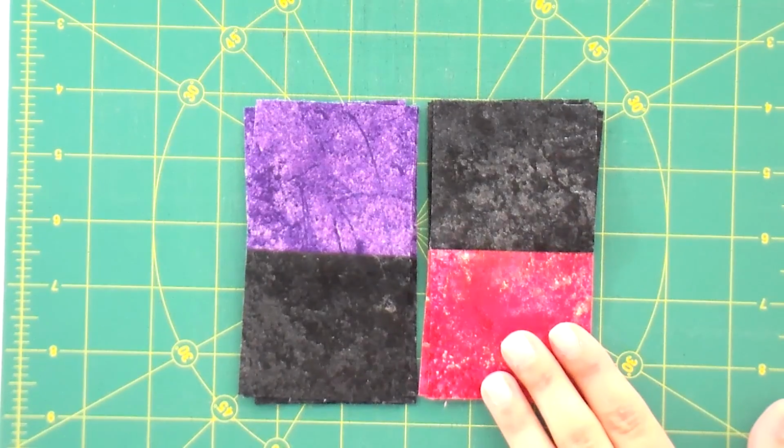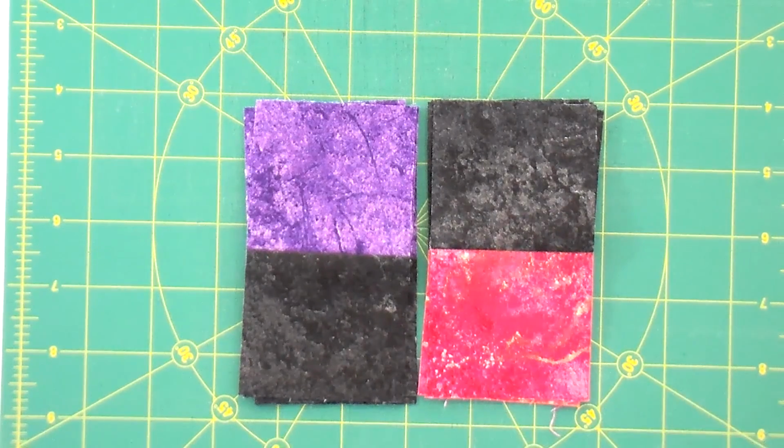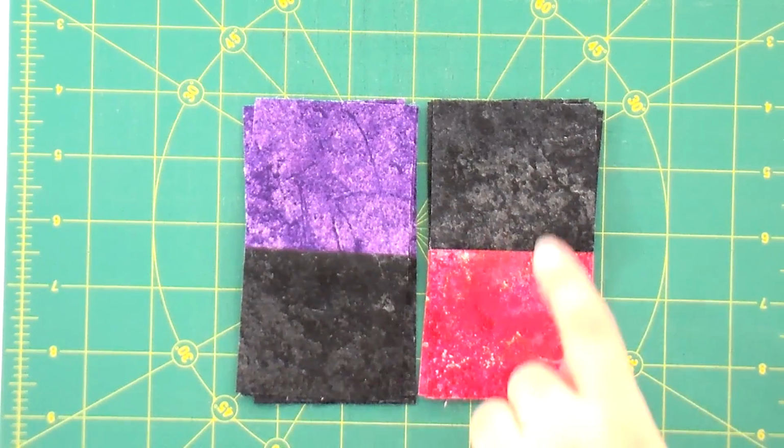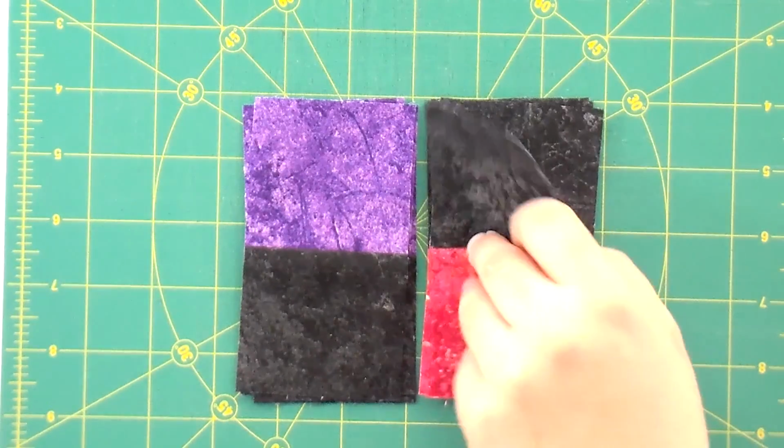Now that we have these strip piece units cut apart, it's time to sew them together to make a 4 patch. What this does is it really speeds up our sewing, because instead of sewing all of these squares together individually, we're able to do it very quickly by strip piecing them together, then cutting them apart. So it saves quite a bit of time.